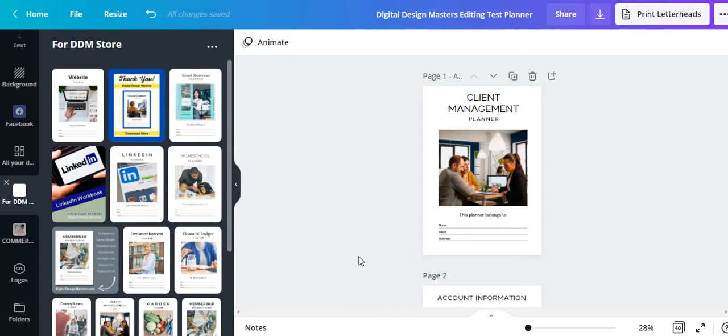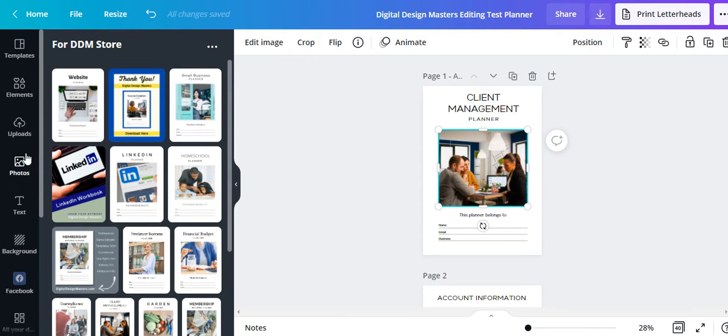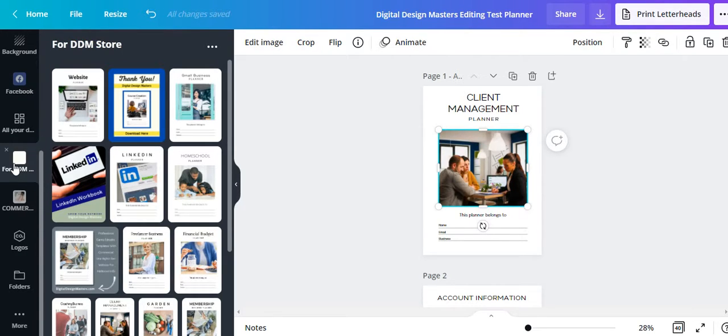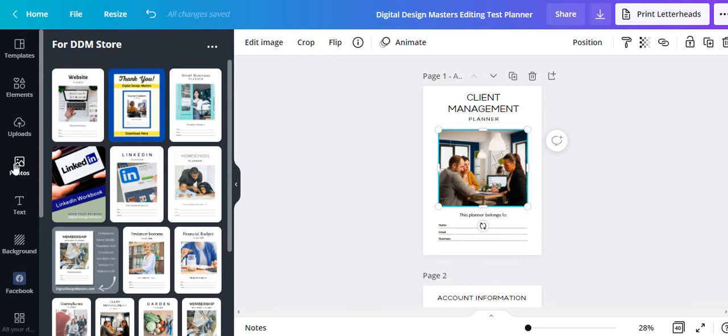Okay, let's just start with the image that we are using in this planner. We'll make this real simple to start with. You'll want a different picture, so you come over to the left side of your screen and scroll in this little navigation pane, and you'll see photos here.